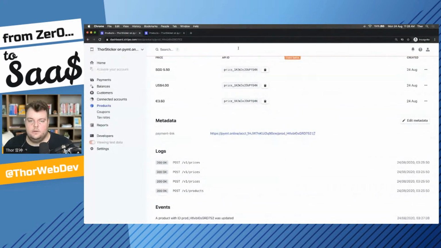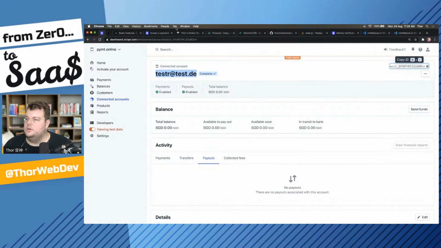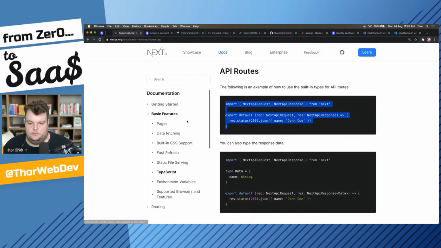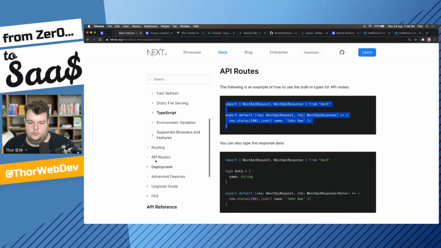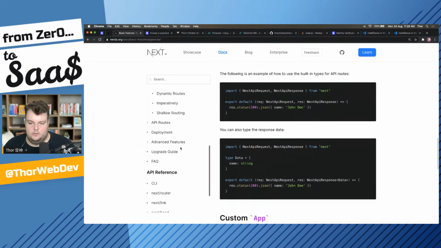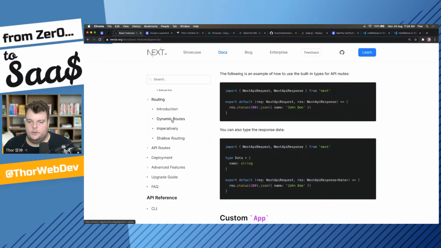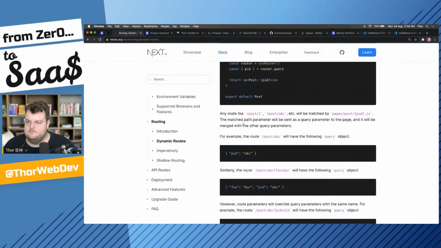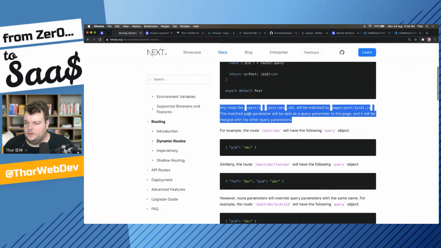And we can look that up in the docs. So where is, I think it's just routing. Is it routing? Dynamic routes. That's it, right? Yeah, so this, any route.